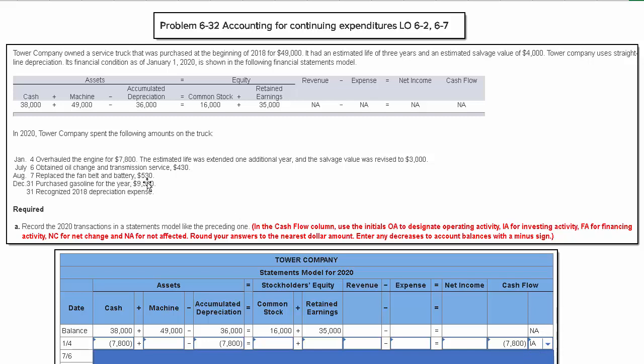Now, if you look at the next 3 transactions, those are all just ongoing expenses. None of those impact the asset. They don't extend its life. They don't extend its operational capacity. It doesn't improve the asset in any way. They're just ongoing maintenance expenses. So as a result, there's no future economic value to any of those. So they're expenses. We expense them when they're incurred. Okay, so for the next 3, we're probably going to see increases in expenses, decreases in cash, but I'll leave that all up to you to solve. Then we get to the last transaction where we have to record depreciation for the year.